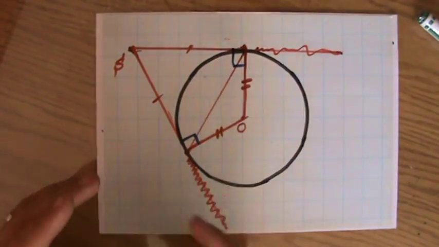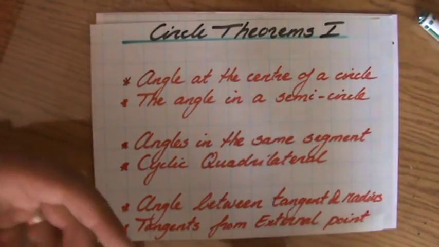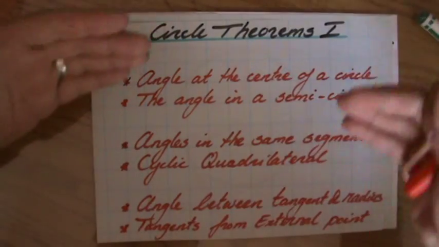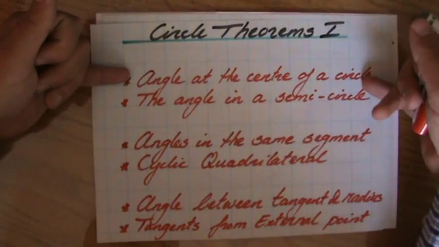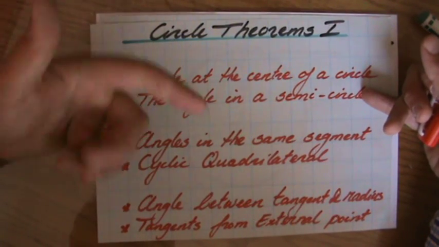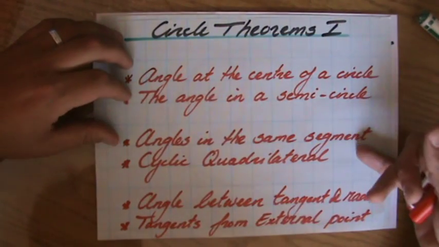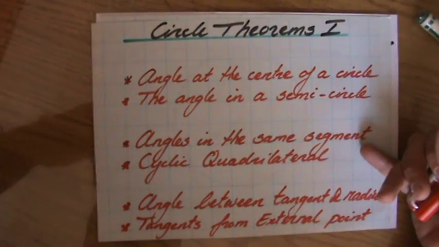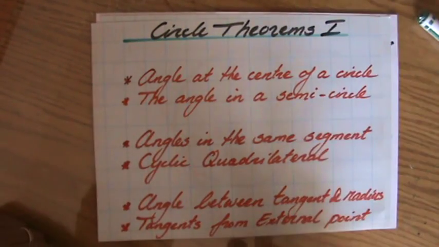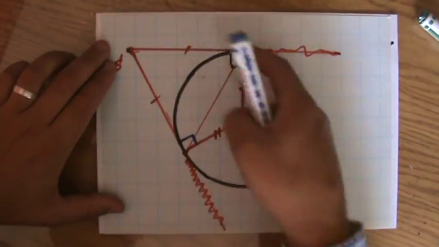Good. Now, that was, or those were the circle theorems, and I hope you realize there are not that many to know. And I told you, you need to identify, is it going through the center of the circle or not? If it is, you're probably looking at this one. Especially when they talk about diameters. Be careful when you're looking at right-angled triangles. So Pythagoras, trigonometry, all these things you probably will have to use. Does it not go through the center? Look for a cyclic quadrilateral. Look for a bow tie. Angles in the same segment. And these things about tangents, you need to be familiar with what I've just said. Because that is a kite.